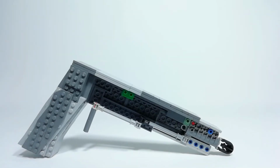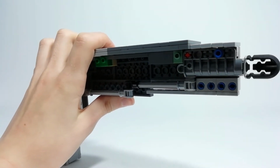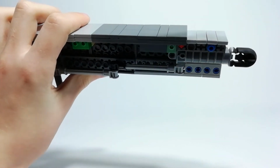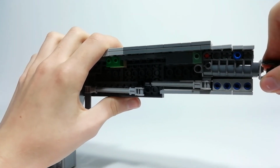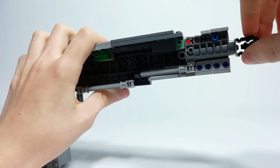So you can now see inside of it, and you can see very simply how it works. At the front there you have your normal stud blaster, but it's upside down so that the trigger works. And where I secured that is by connecting this part there, which is very secured to the back of it so that it doesn't tilt backwards and forward. Because if I remove that, you can see that it falls off, it moves up and down.